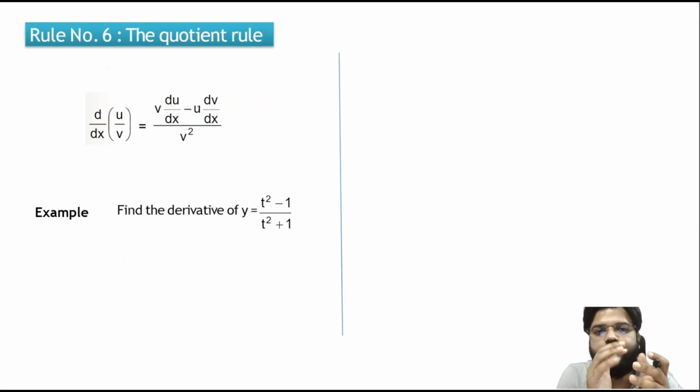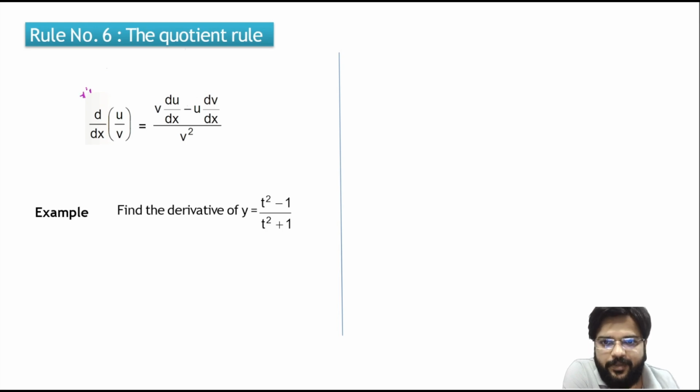Let's see the next rule, everyone. Quotient rule. So when we have two functions present in a division and we want to do differentiation, then we will apply the quotient rule, everyone. So according to this rule, first of all, we will write the denominator function in the denominator and square it here. Then this denominator function we will write as it is, correct, and then we will differentiate the numerator function. Then put a negative sign, then write down the numerator function as it is and differentiate the denominator function, correct. So according to this rule, everyone, we will arrange all things.